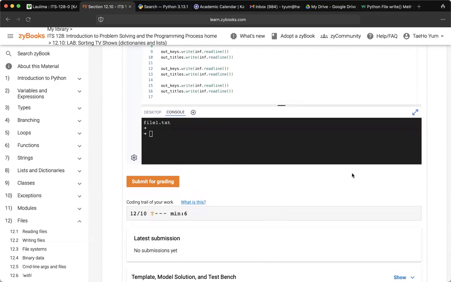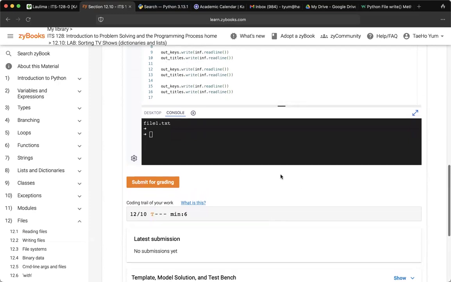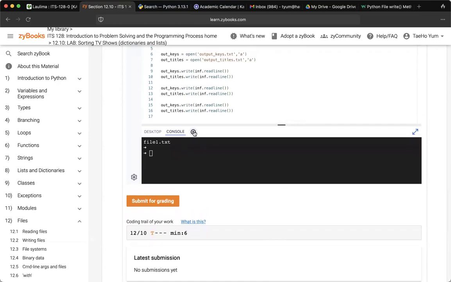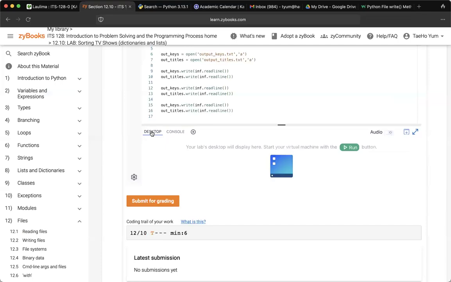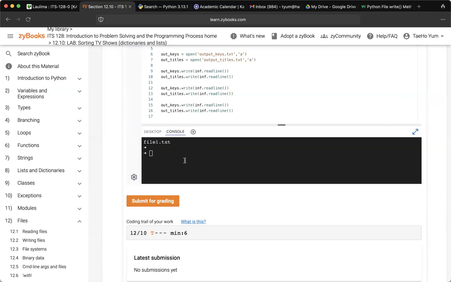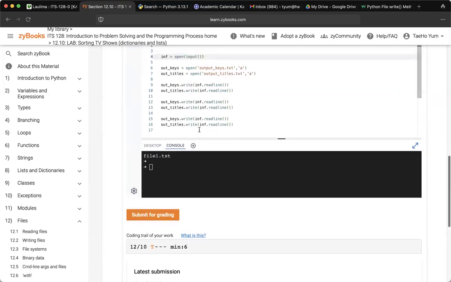And see what's in the files. And do this. Close.